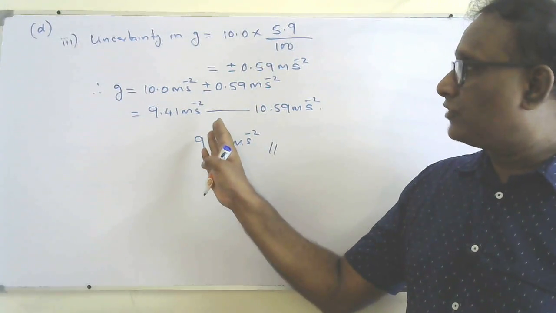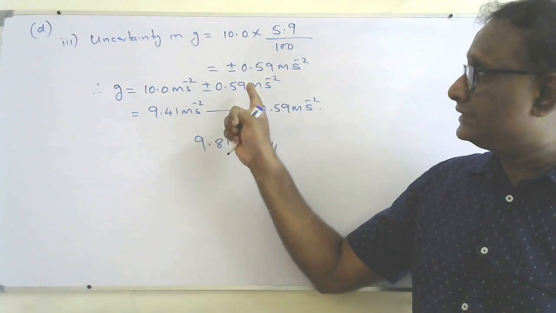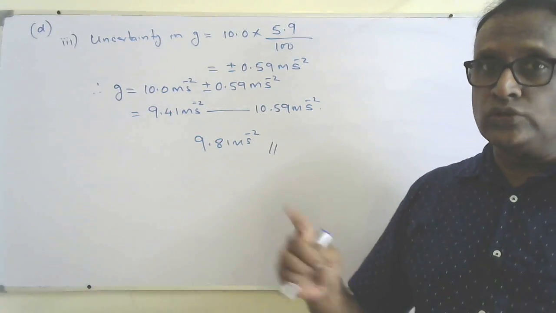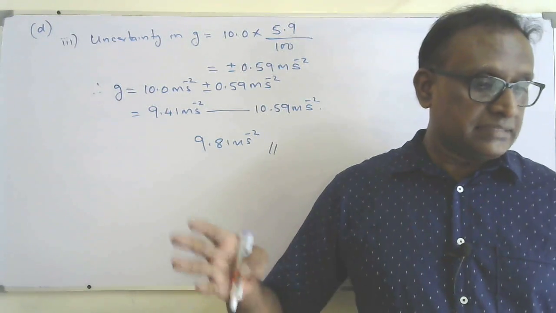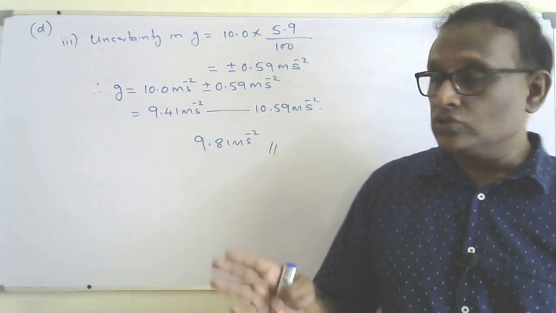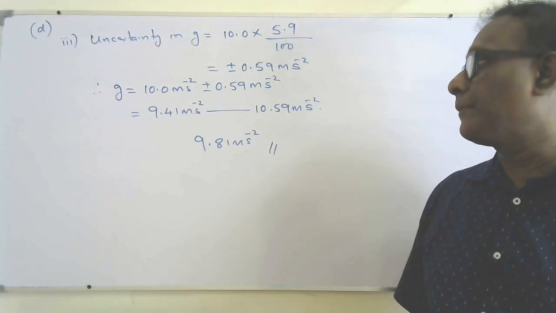Okay, so this is for the students who found the percentage uncertainty by using the first method, where you use the equation 2 times percentage uncertainty of S plus 2 times percentage uncertainty of T plus percentage uncertainty of delta H. Those who followed that method will follow this method.